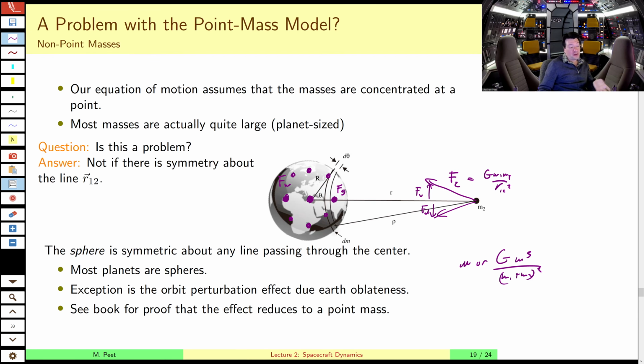This assumes a spherical planet, of course. And actually, the Earth is not exactly spherical. It's a little bit fatter than it is tall. It has a little extra mass here. We're going to ignore that until we get to orbital perturbations, I think lecture 11, 10, something like that. So Earth oblateness will become an issue. It actually is a serious issue, but it's not one we're going to talk about right now.